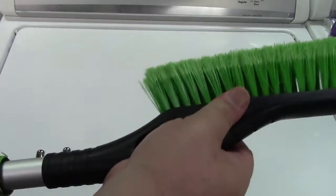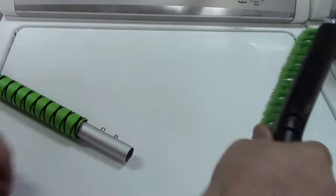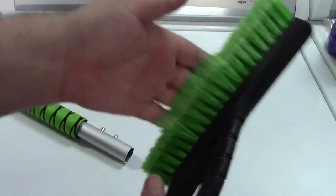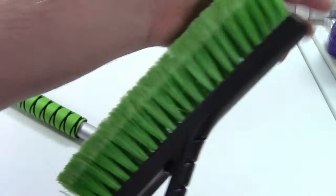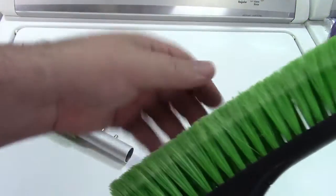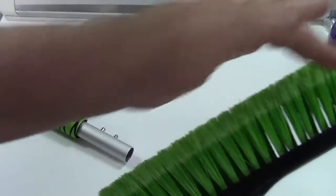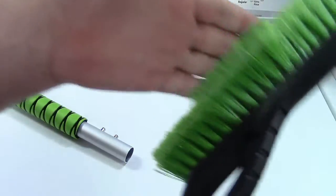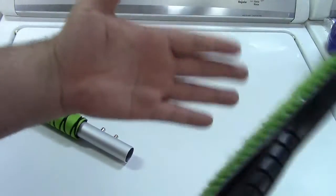You also have a handle here if you want to use it just like this, or holding it higher up — so that's handy. There are three rows of bristles, and the edges of the bristles are polished so it won't scratch the paint. That's why you see that line along the edge. Really soft, but will do the job of brushing snow or anything you have on the car.